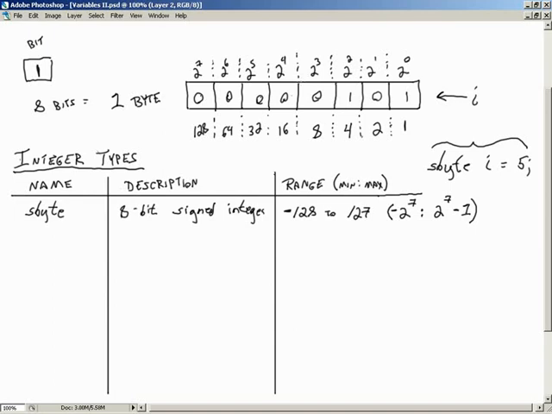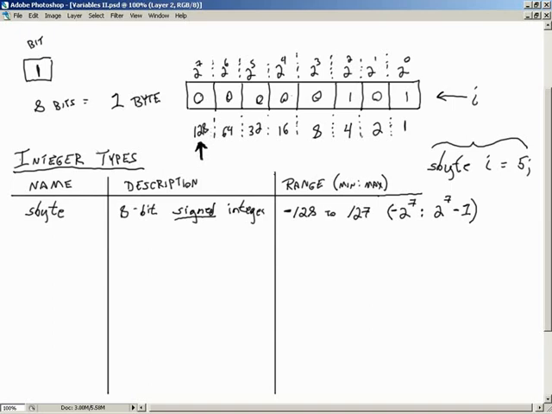Well, how did we come up with this negative 128, if we go in the negative direction, to a positive 127? Because if there's a 1 in this position right there, well, I already know that my value, if everything else is 0, but there's a 1 right there in 128, if I add it all together, I'm going to have a value of 128. Now you see where the word signed comes in. We are using this guy right here. This is our signed bit, if you will. This is what is letting us know that the number is negative.